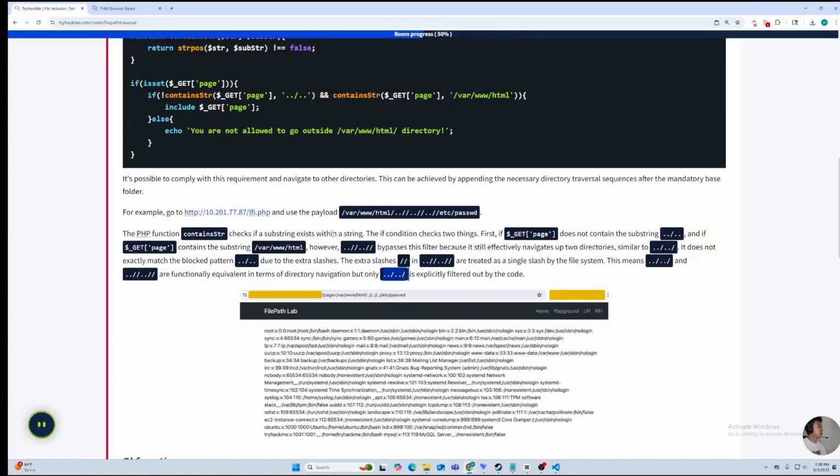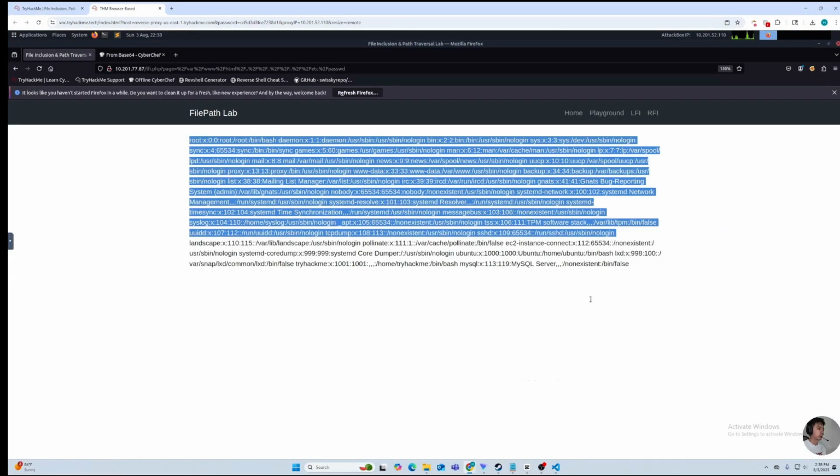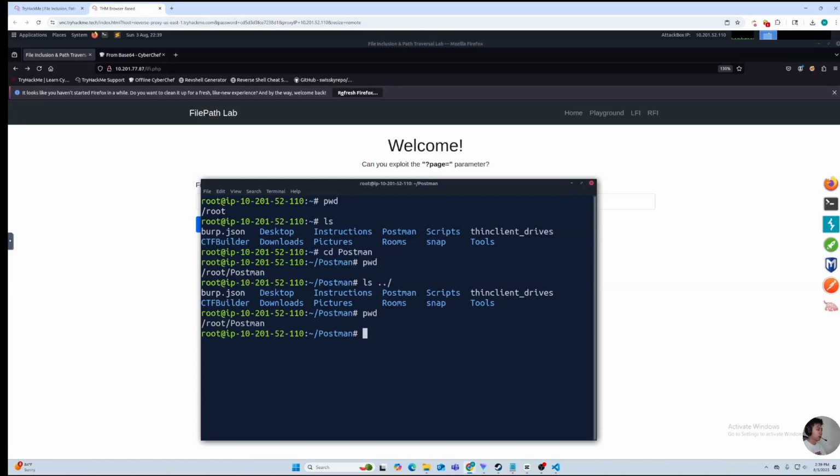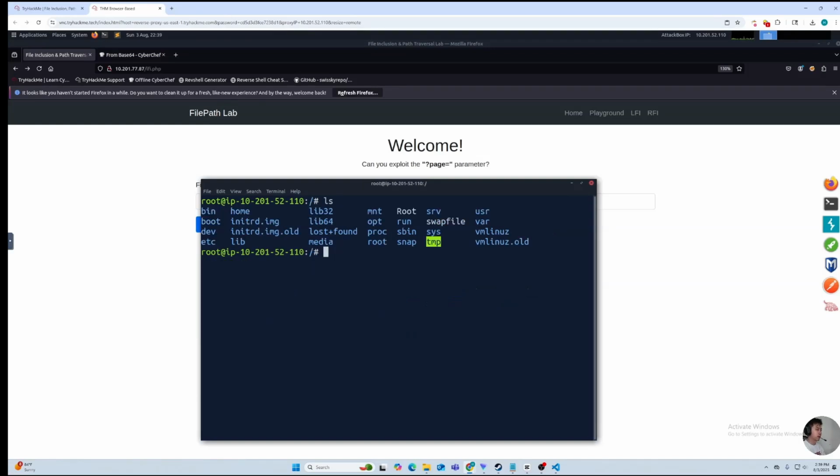Let's slow down. Let's go to this one. We try the payload and we get the contents. What happens in Linux? Let's say we're in the Postman folder, right? And want to access the etc folder. To access etc from this folder, we have to go up one folder, which is now we at root. Now we have to go up one more. Okay, we have the root folder we were in, and we're interested in, right?